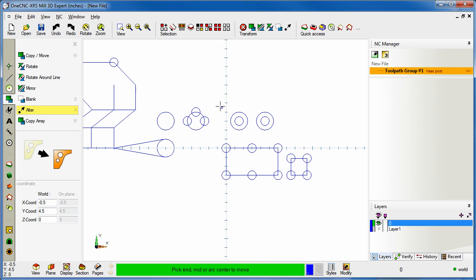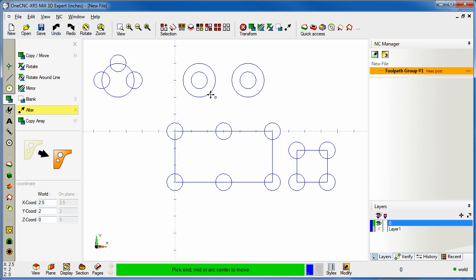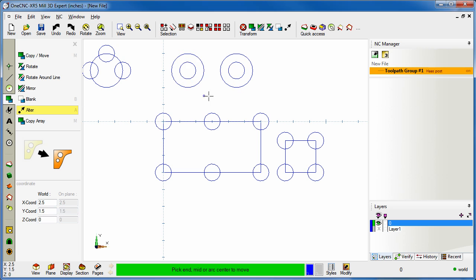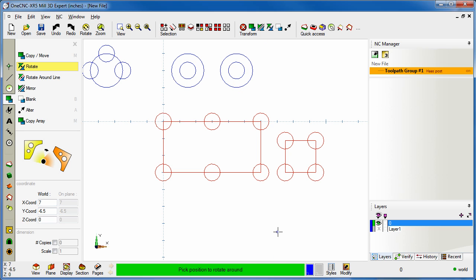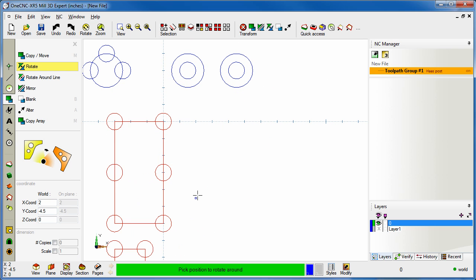Now let's wrap this video up by showing you another tool that's provided by XR5. I'm going to select this group of geometry right here, and let's say we want to rotate that. We'll head up to our rotate command. XR5 now says pick the position that you'd like to rotate around. I'm just going to left click X0, Y0, Z0. Now as soon as I do that, XR5 superimposes a compass right over the drawing area. I can now use that compass to quickly snap where I want to rotate to.